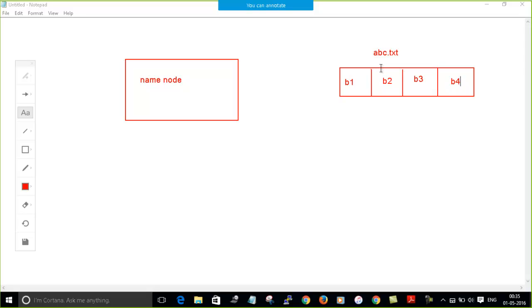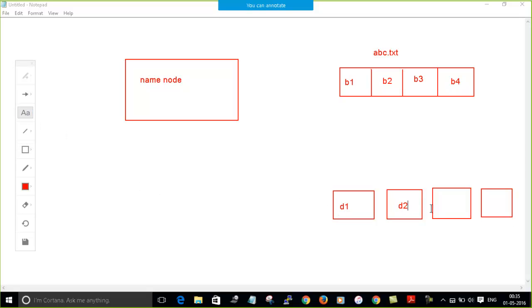Name node takes care of the namespace of the data nodes. So what do you mean by namespace? I'll tell you here. Let's say I have 4 data nodes here. I'm going to name them D1, D2, D3 and D4. So now let's say my B1 is getting stored on D1, that is block 1 is getting stored on data node 1.